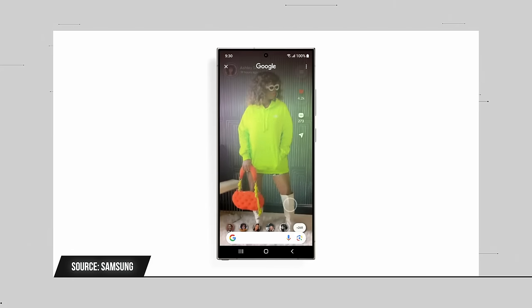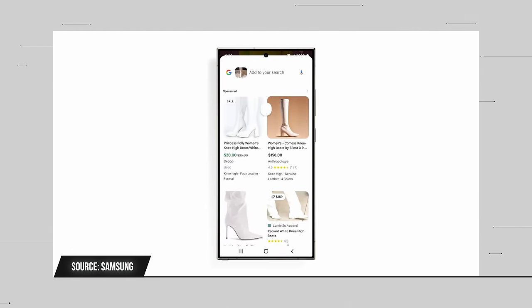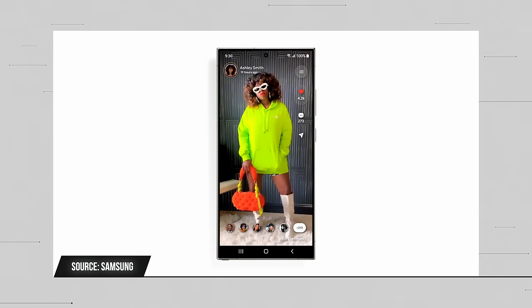It might remind you of Google Lens — it's looking at whatever's on your screen, cropping it to the way you cropped it, sending that as a Google search, and returning results on that image. It was shockingly fast, both in the presentation and in real life. Instead of taking a screenshot and uploading it to Google Lens, you just do it on the fly without even leaving the app — you search something and swipe it away. You can also ask questions about things on your screen, which is Gemini's multimodal functionality at work. I honestly thought it was awesome.